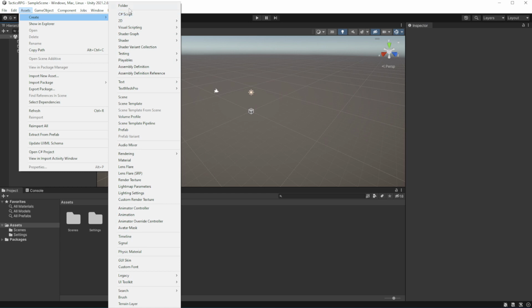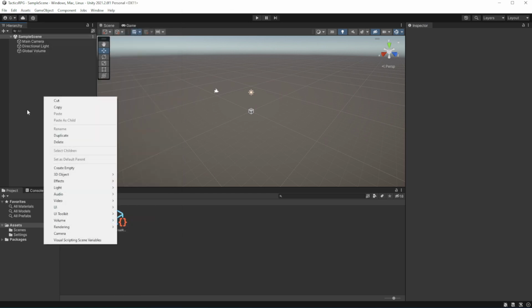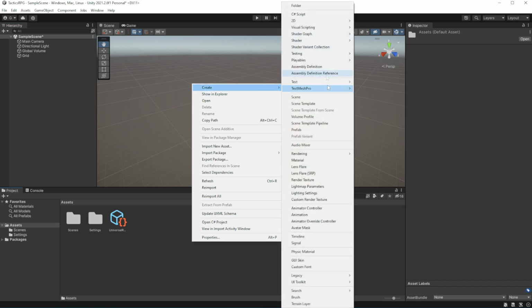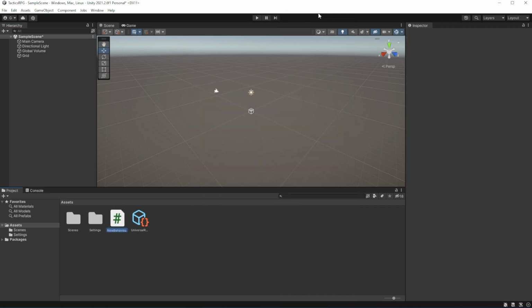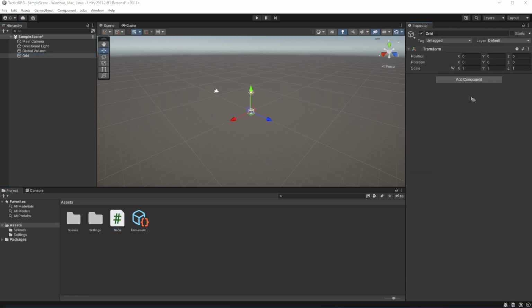Today we will begin with setting up the grid. Remove the readme file, and let's begin. Create an empty object and call it Grid. Create a new script called Node. And create another new script called Grid.